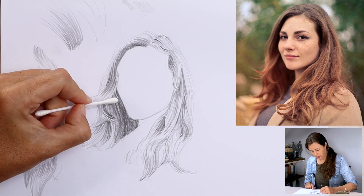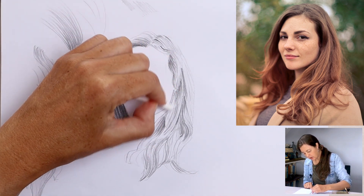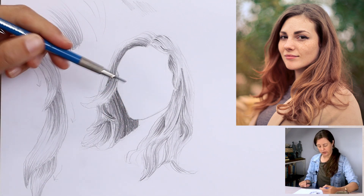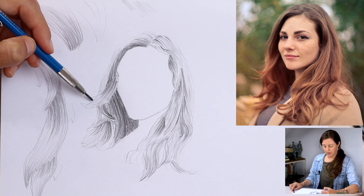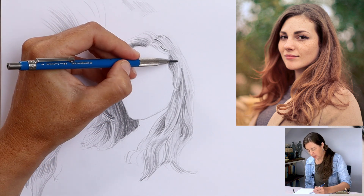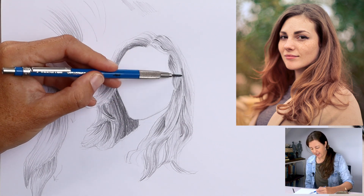If you've got a blending tool — or a Q-tip — you might want to smooth out some of these parts if you feel like you've got too much texture in one area. Also, if it's dark here then you might need to go back over and add another layer of shading, even in your light areas. So if I want to take this back to a brunette or even black, I can shade everything in — all those light areas — with just a light layer of shading. I still want to have light and dark areas, but all my light areas are going to be more like a light brown rather than white or blonde.